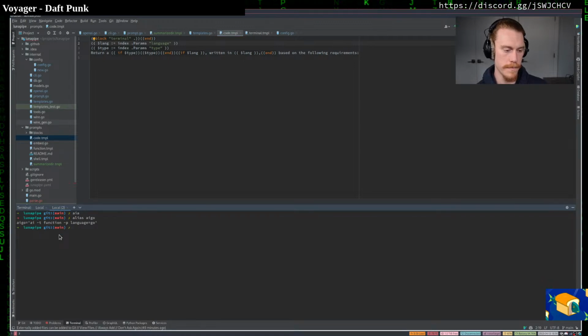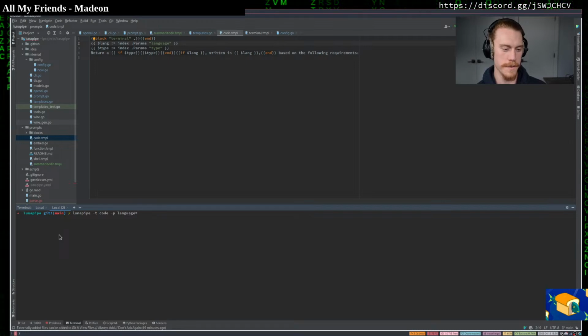So you would type LunaPipe template and go into the prompt. You'd say template, code, language. Language is equal to go, and then the type I want is a struct, and then you would say recipe. So it gives you a recipe struct.